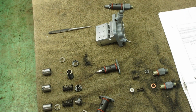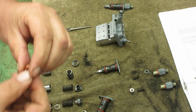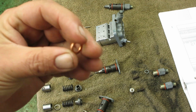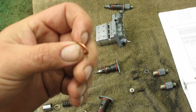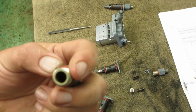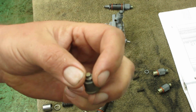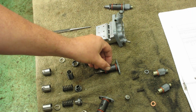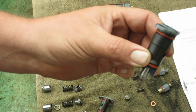Okay, so after going all over the place, I was able to get a copper washer. It's only barely bigger, only maybe a few thousandths. But this isn't critical, this is just a sealing surface. So your O-ring is what seals the fuel at the top. This just provides a clearance fit to hold your little plunger thing down. So if it doesn't work, I'll have to find where you buy the right piece and do all that. But, all right, so I already got the piston in here.